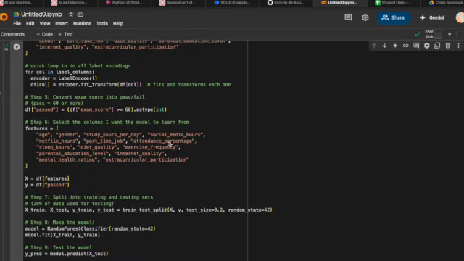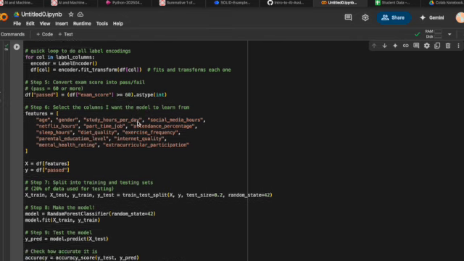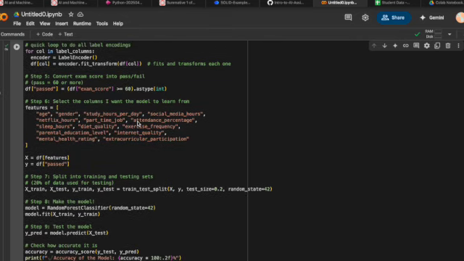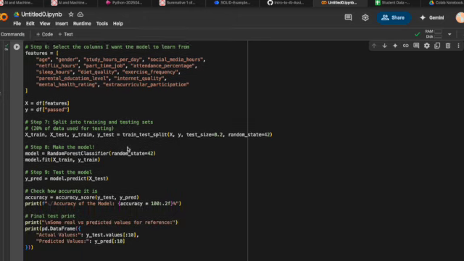And since the model needs something to predict, I created a new column called passed. If the student's exam score was 60 or more, it counts as a pass. And if not, it's a fail. This essentially turns the number into a category and it lets me use the classifier as opposed to regression. Come down here.